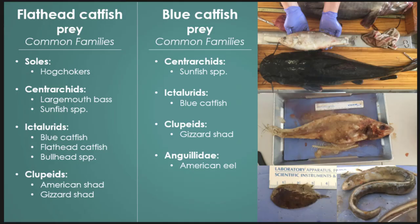We had a lot of unidentified stomach contents, but some of the main families we were able to distinguish for flatheads included hog chokers occupying that same benthic habitat, sharks, largemouth bass, and sunfish from earlier studies in the lower Cape Fear. We had two large largemouth bass over a pound. We also identified all species of ictalurids for the flathead — including juvenile blue and flathead catfish, a couple of bullhead species — and also the clupeids: American shad and gizzard shad, which Virginia saw heavy use of.